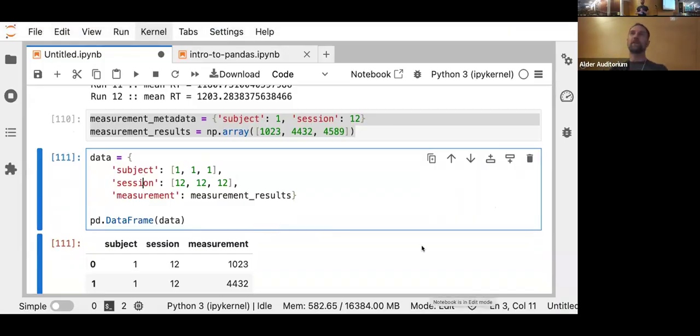Okay, it is now noon. If you want to know the answer to the question of whether or not subjects get better or faster at the experiments as they go, you have to go look at the accompanying notebook. I'll say that the very last thing in the accompanying notebook is an example of using the library Seaborn, which is made for plotting these kinds of tabular data. And so with just a little bit of code, you can take this whole data frame and plot all the stuff we would need to look at that. But we're out of time, so if you want to look at that later, feel free to send me any questions or anything. And yeah, that's it for now.